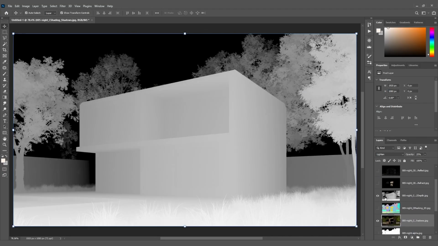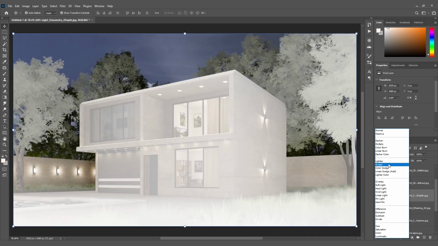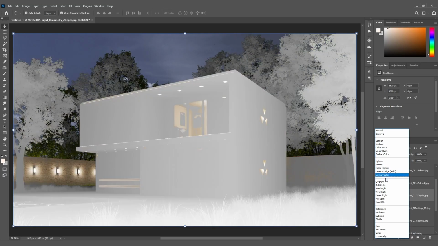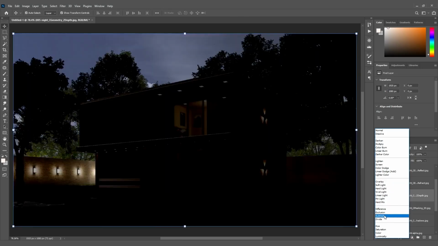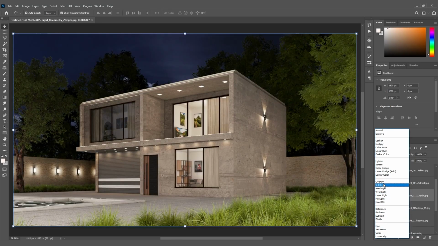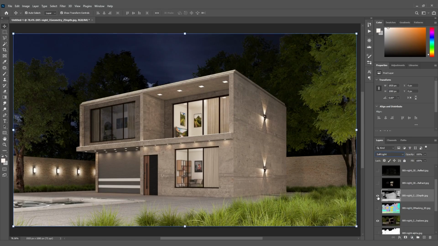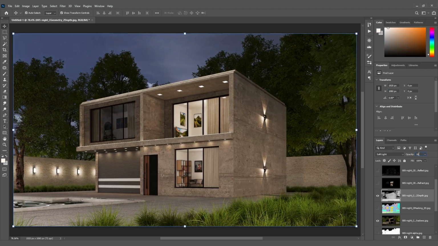For the Z depth layer, I need to see which mode works best. It looks like soft light works best. So I set the opacity to 10.